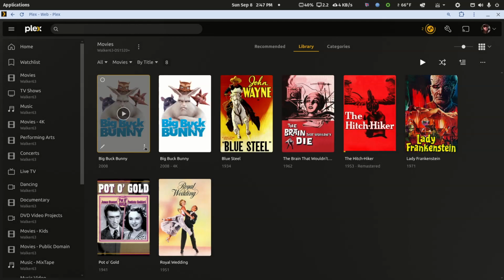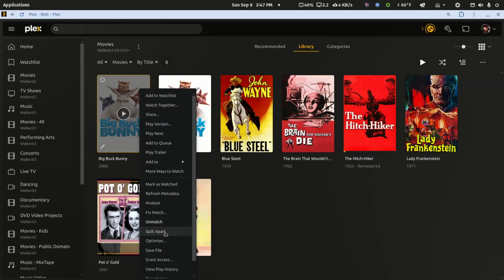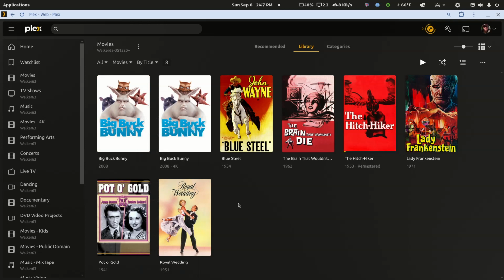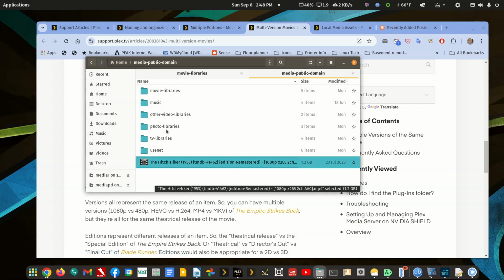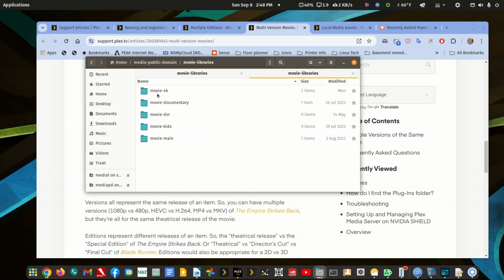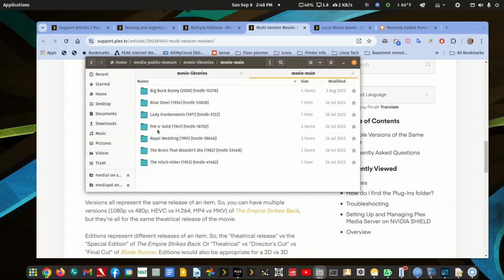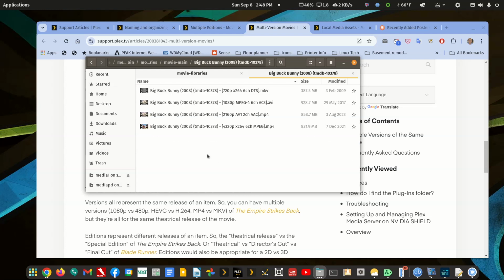So you can split these apart manually, and I won't do that because that's why I just deleted the old version of the library. You can split those apart manually, but then they're all just going to look the same. So it's really better to have a Plex Pass and throw that edition tag into the file name right to start with. And I know I'm jumping around. So here's all 4 movies in the same movie folder. It's in this folder.